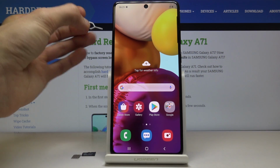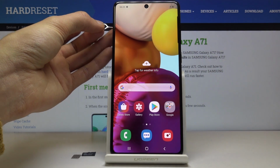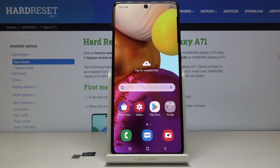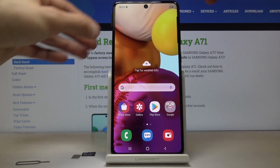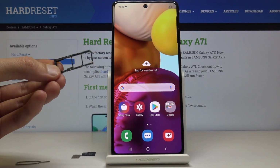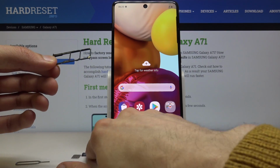So once you get that, you can pop out the tray, which is located on the upper left side of the device. Once you push in the pin, you will see that the tray pops out. And from here you have access to two different SIM card trays and one memory tray.